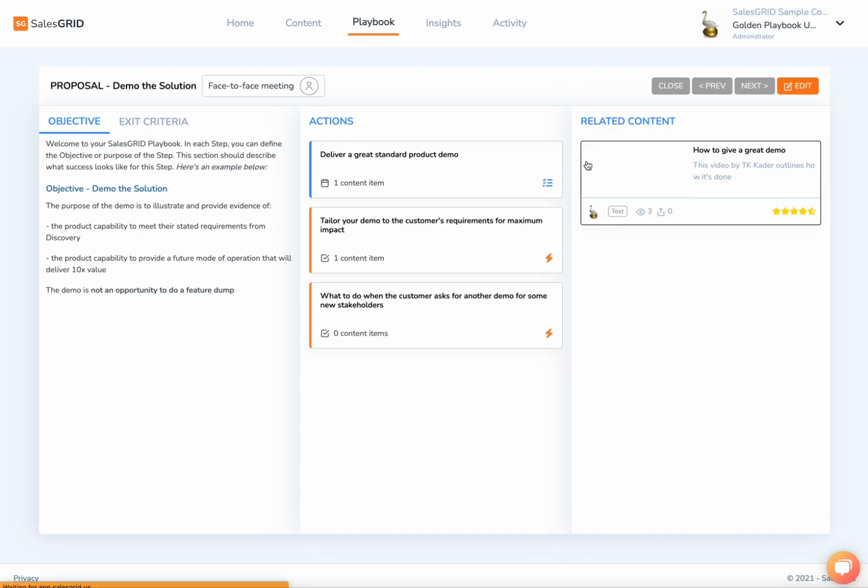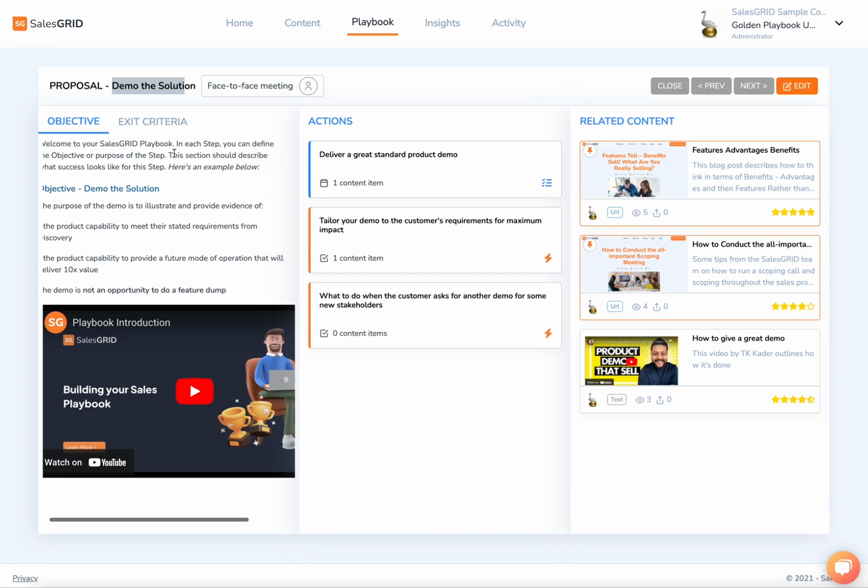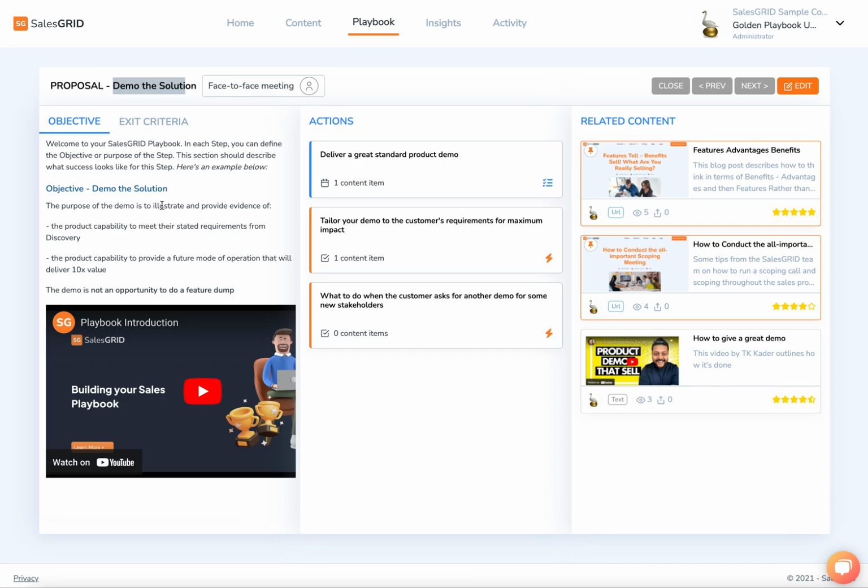And so if we click on a step, for example, you'll see that where the real magic comes in is where you actually start mapping out these 4 key elements. The first element is what is the objective of the step. So you want to be really clear on the objective of this particular step in the process. What's the objective for you? You should also include what's the objective for the customer. What are they going to get out of this in terms of their buyer journey.